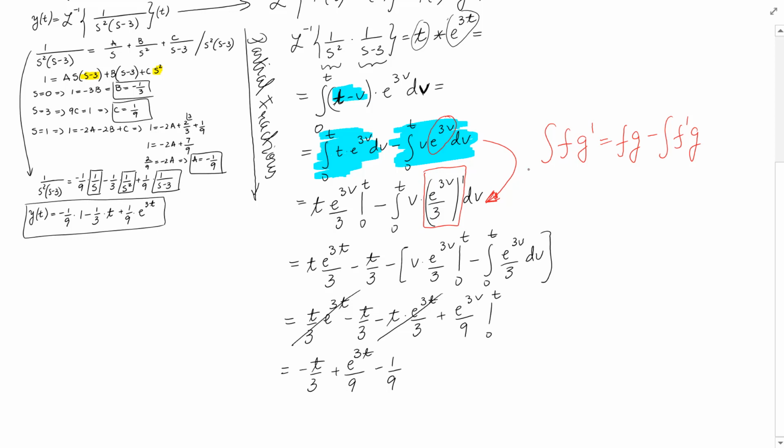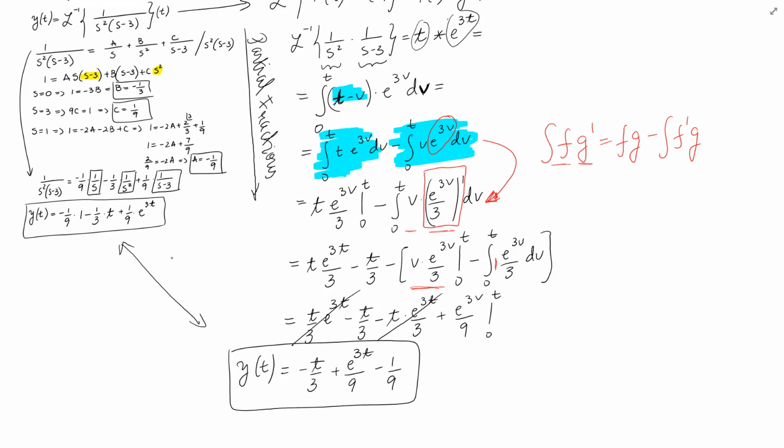So now that I have f and I have g prime, I just did the product of v and e to 3v over 3 here, and then minus v prime, which was 1, so that's why I don't have this term here, and then times e to 3v over 3. So when we compare, basically at the end, I got y of t equals the same thing as before. Just compare these two. Maybe their location is in a different position, but it's basically the same thing.